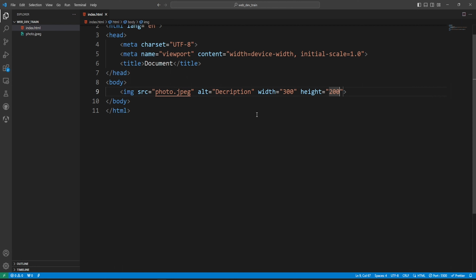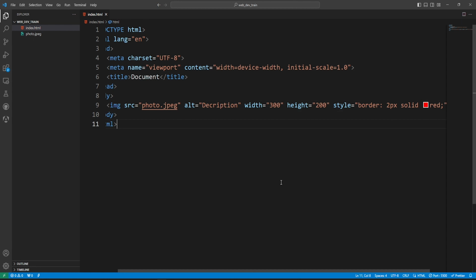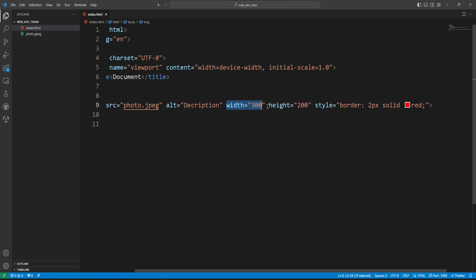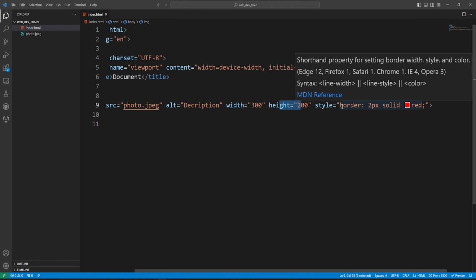And if I have to provide some border, I can also say style equals 2 pixel. So I have put a width to it, a height to it, and a style, wherein I'm just saying to put up a border that is 2 pixels wide, solid, and red in color.